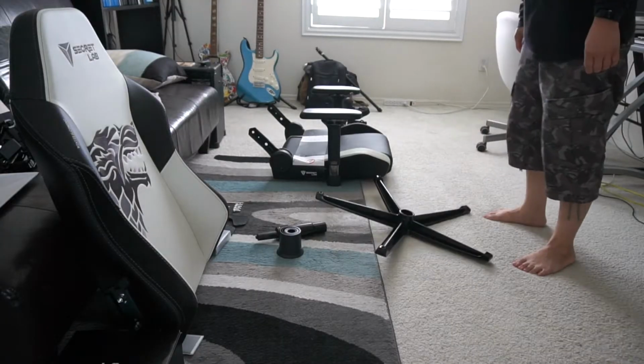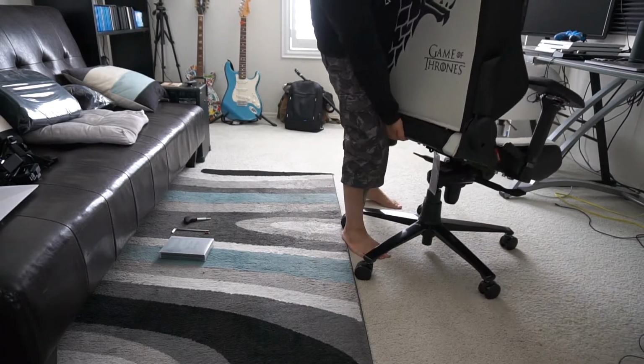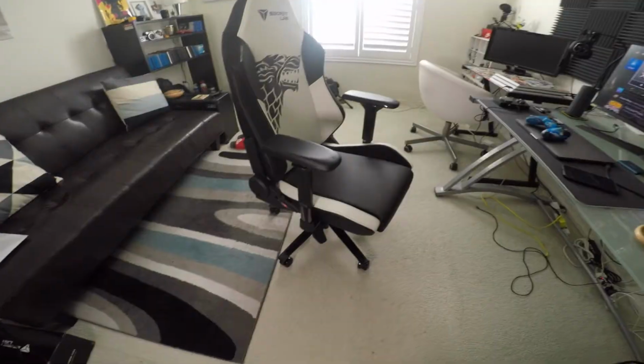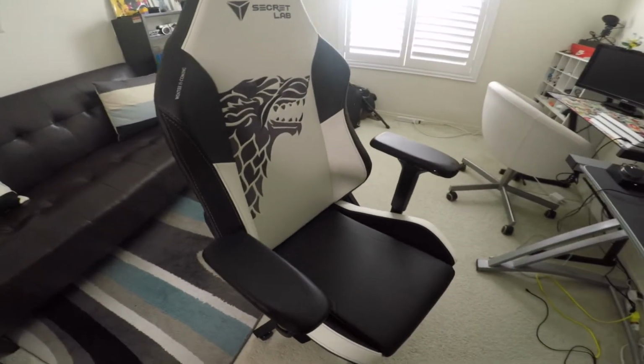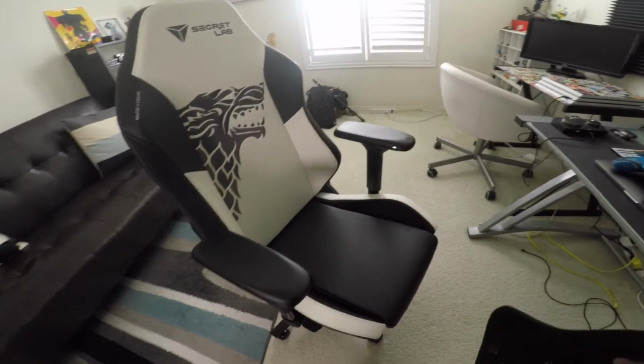You put the base side up, this thing slides in. Mount the chair up, now sit your ass in. Oh yeah. Okay guys, I finally got this together. It didn't take too long, maybe half an hour. It wasn't too hard if you followed the instructions.